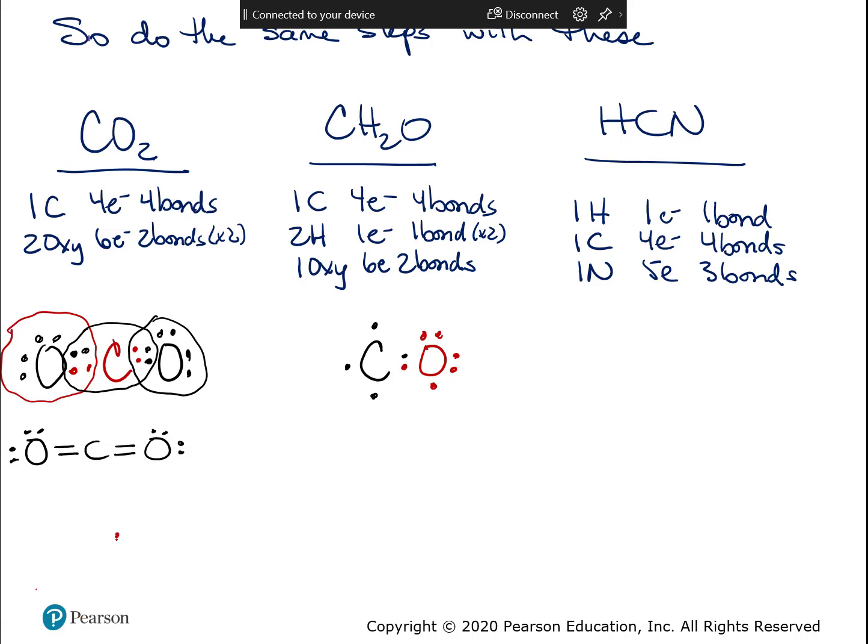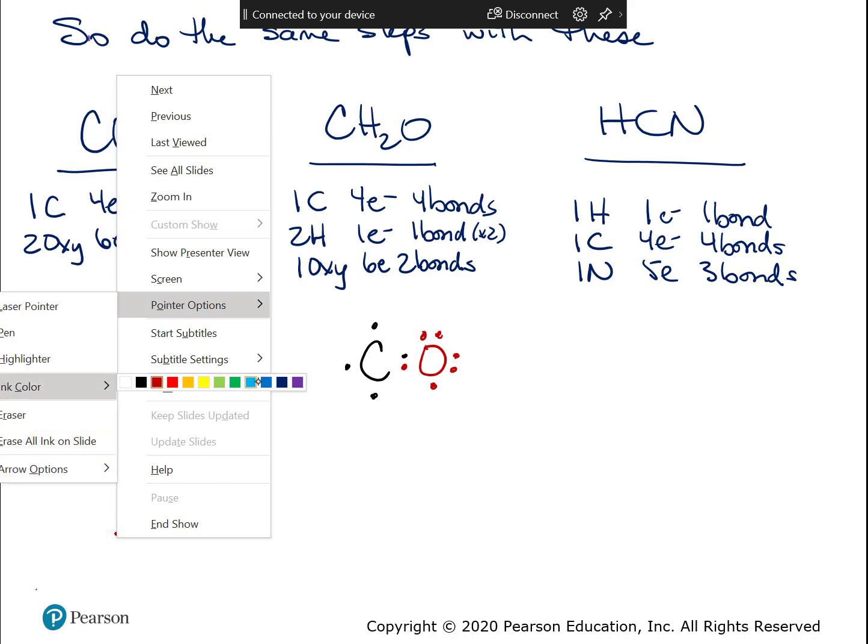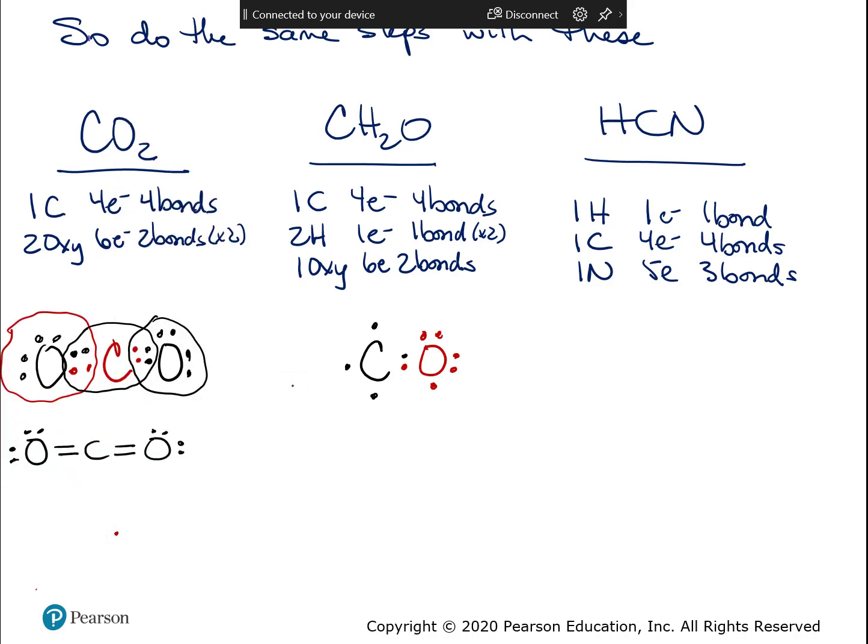So now I'm going to add hydrogen. Do you see that I have 3 empty dots around the carbon and 1 empty dot around the oxygen? The rule is always add to the atom that still needs the most bonds. So which would that be? Carbon. So you see carbon's got 3 empty dots. That's how you know. Because sometimes people are like, well, where do I put them? Should I just put them on the oxygen randomly, just put them anywhere? No, it's not a random thing.